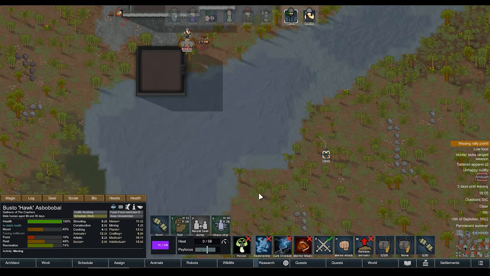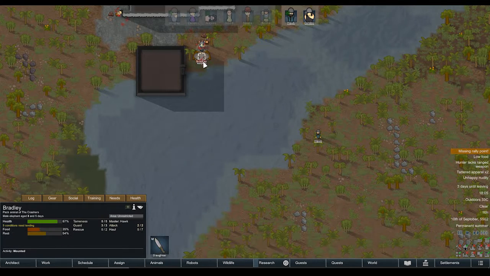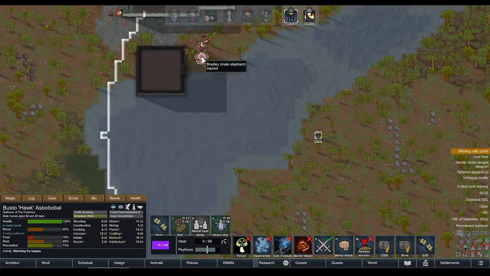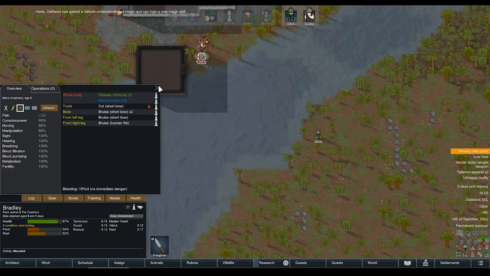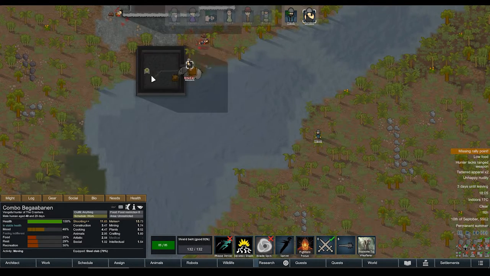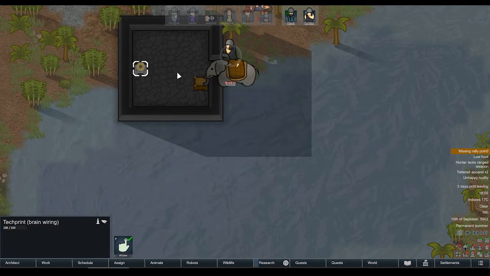Okay, so before... We don't know what is in this room, so we're gonna wait a little bit so that Hawk can... Yep, so let's cast it on Bradley. Okay, so Bradley now has regeneration as well. He's gonna be perfectly fine. We're gonna claim this. We're gonna ask him to enter. There you go. So now we have it.